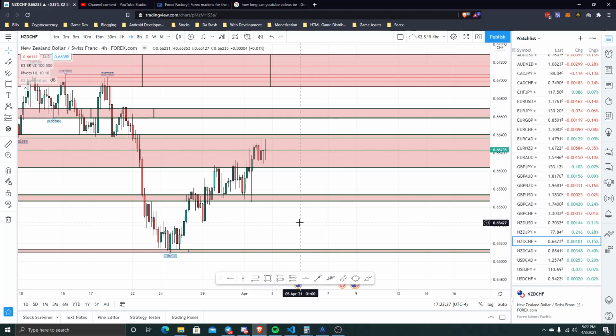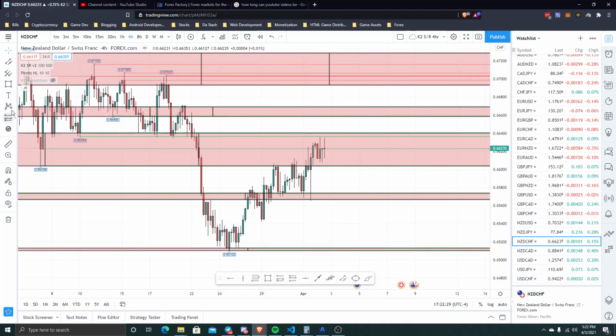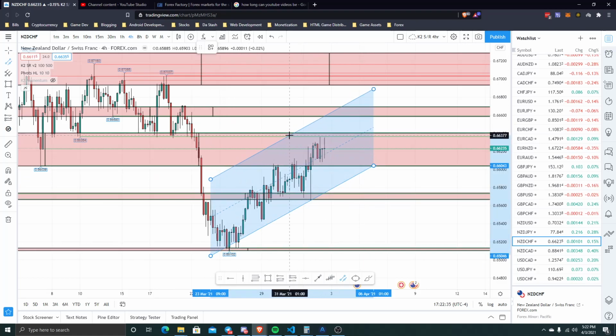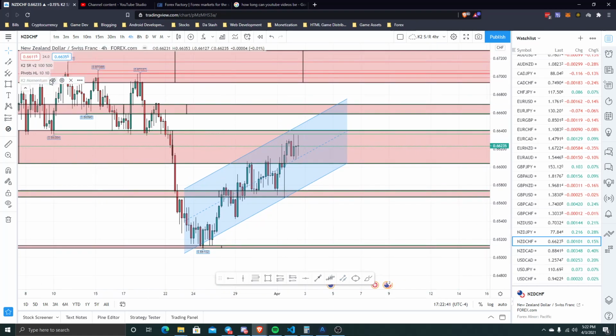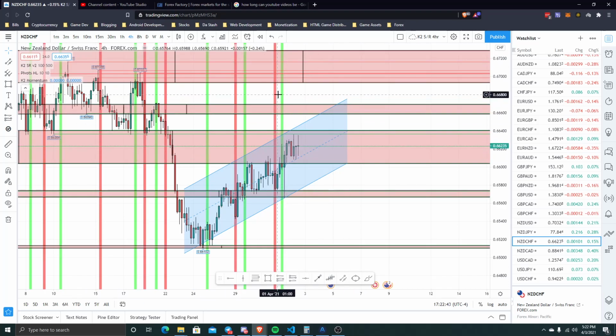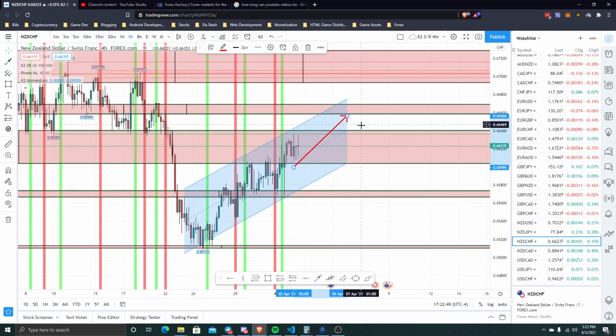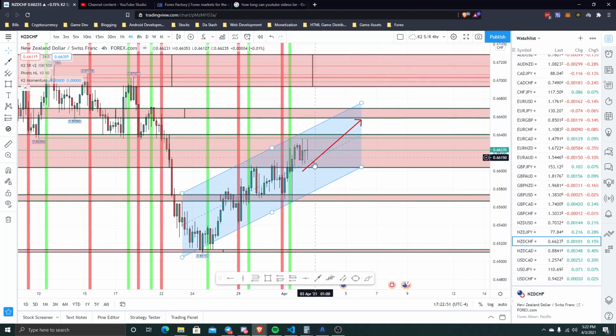So same thing with Ncd Chf, it's going in this uptrend here, and it's been going in this uptrend since last month. And so if we turn on our current momentum here, there's a bullish bias, so price should continue to the upside. I'm sorry, I'm repeating myself. Yeah, that's what happens when you try to talk fast and try to complete this video as fast as possible.